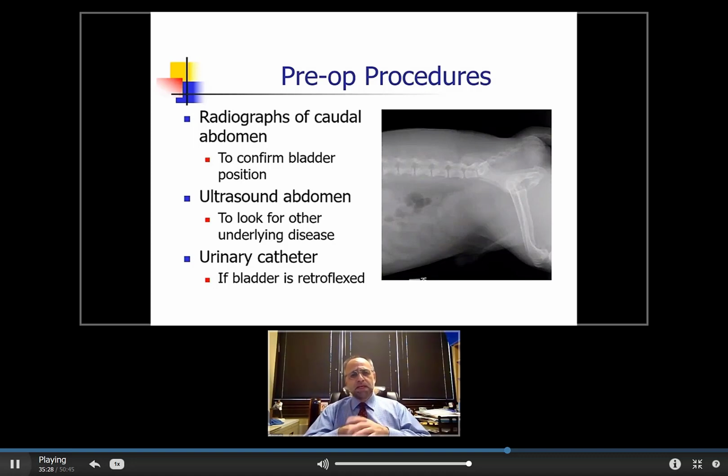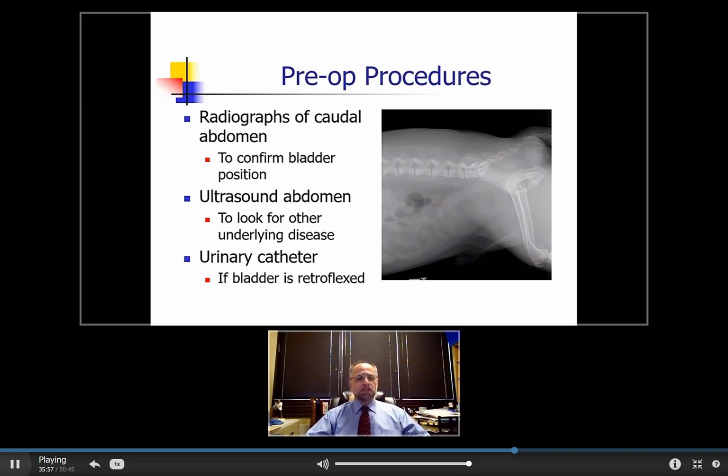Preoperatively, I always take a caudal abdominal lateral radiograph because, again, I'm looking for the bladder. I want to know where the urinary bladder is. And in this patient, it is in its normal location, but you can see this large amount of fecal material that has formed underneath the tail in the location where the hernia happens to be. But again, I'm also making sure I'm not missing something else that's herniated in there, and I'm looking for evidence that there may be a tumor or an enlarged prostate in these patients as well.